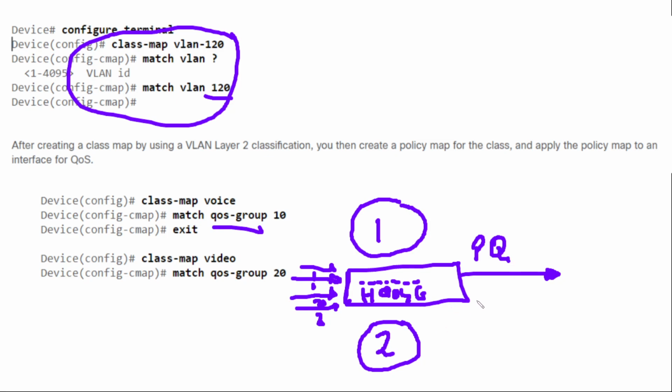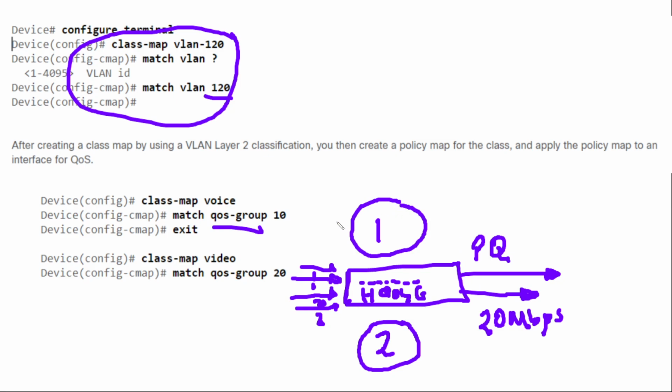And for quality of service group 2, I'm going to reserve a bandwidth of 20 megabits per second. So I can take some actions when traffic wants to get out of my switch, depending of the quality of service group it belongs to.